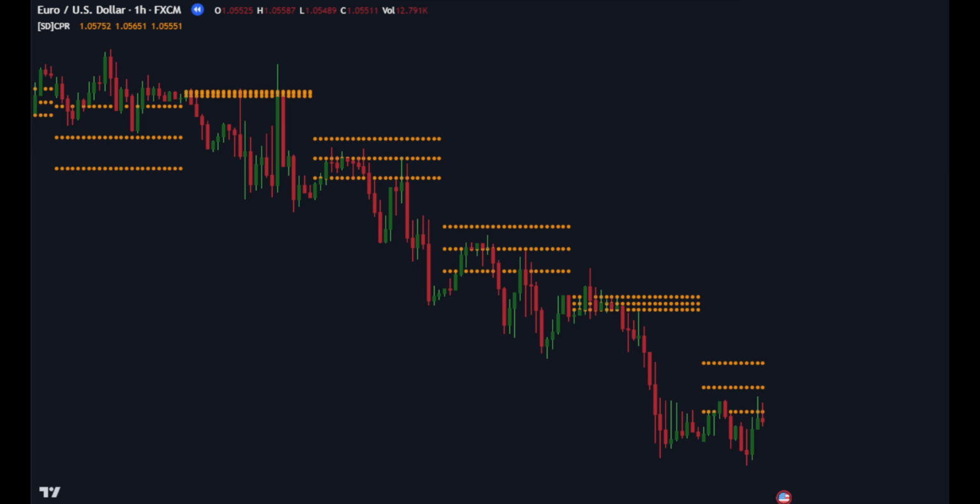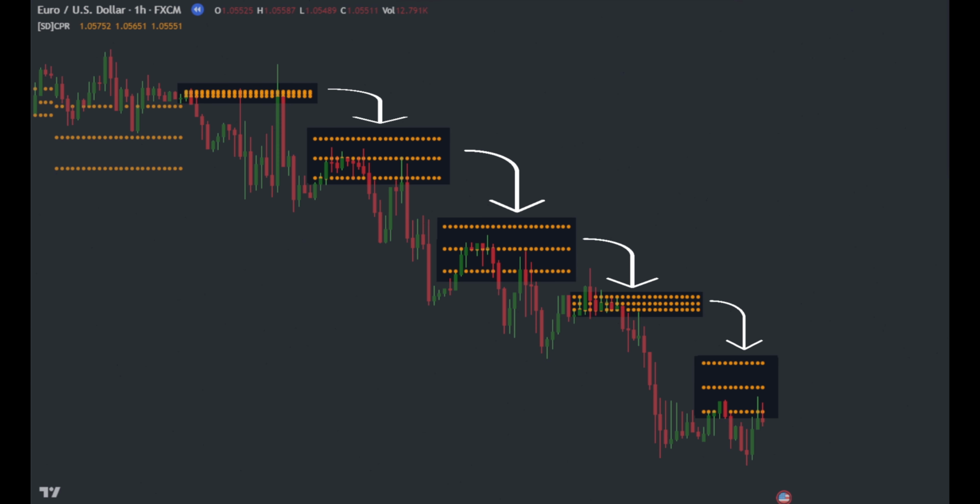And this works the same way for a downtrend, when the zones that give us the pivot points are lower and lower. In the same chart of Euro-Dollar, we see that it has had a bearish trend lately, and the indicator has shown us that the areas of the pivot points are getting lower.